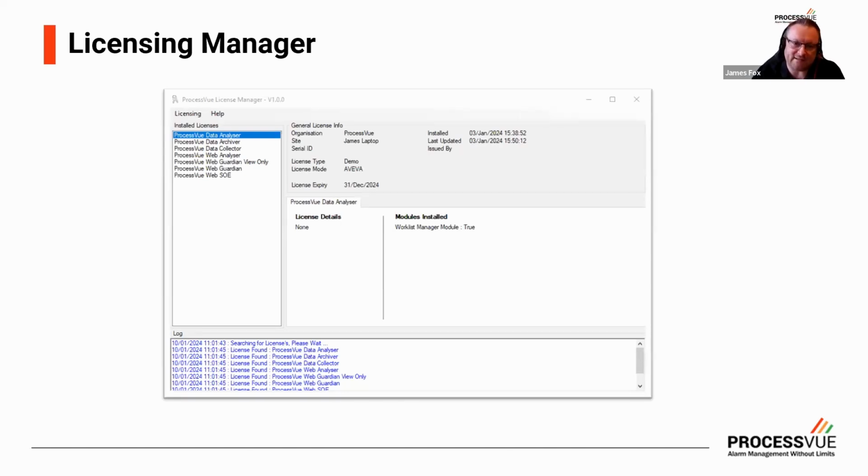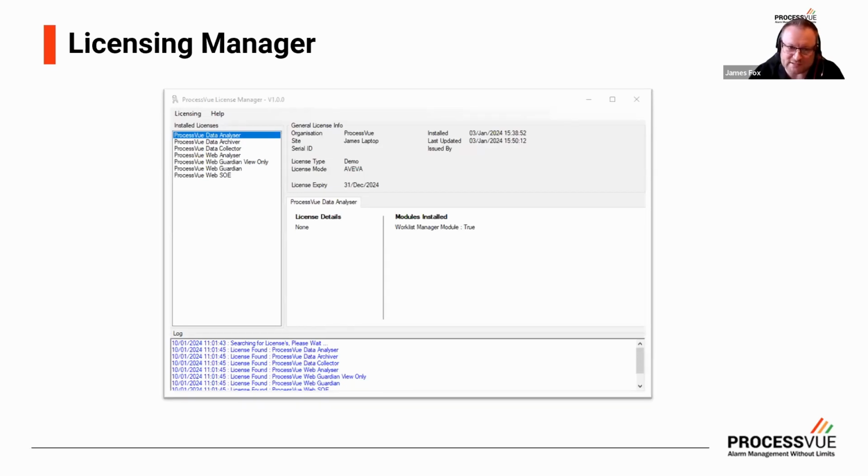We're introducing a licensing manager and a licensing service. The licensing manager will communicate with the licensing service. And what we've also done is we've taken all of those license files and wrapped them up into a single license deployment pack. So you only ever have to worry about a single license file, which will be deployed through the licensing manager. The licensing manager then becomes the one place to find all of the information about your licenses.